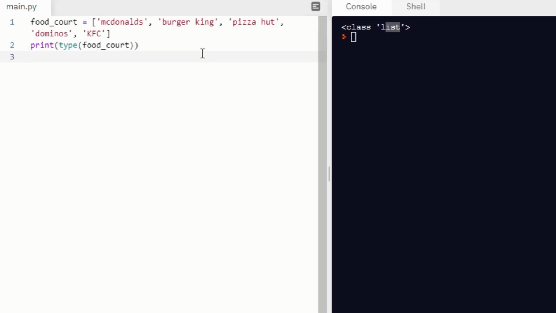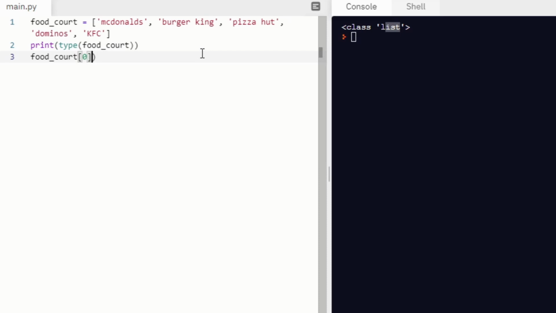Now, how to access any element from the list? Like in strings, there is an index starting from 0 and ending at the number of elements in the list or string. You can access that by putting it in square braces. For example, food court and if I write 0th, what is at the 0th index? McDonald's.